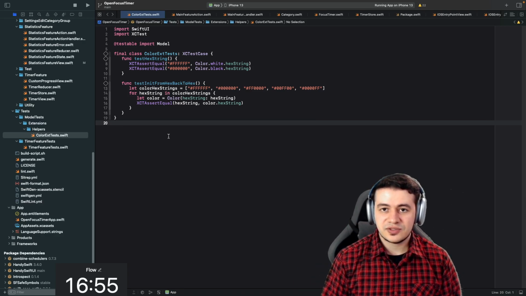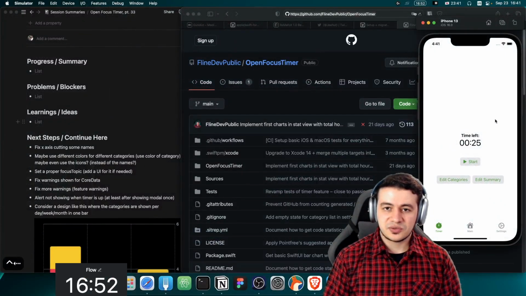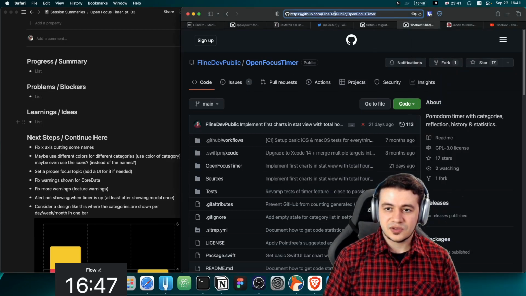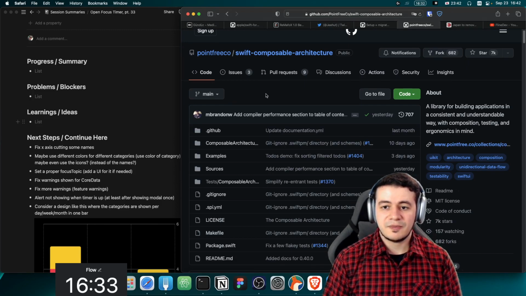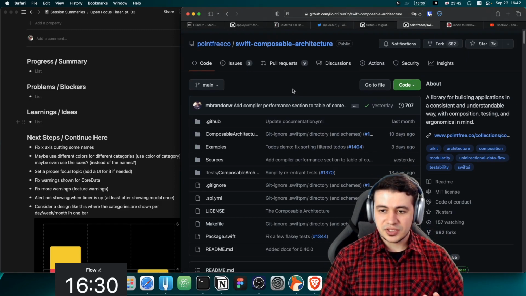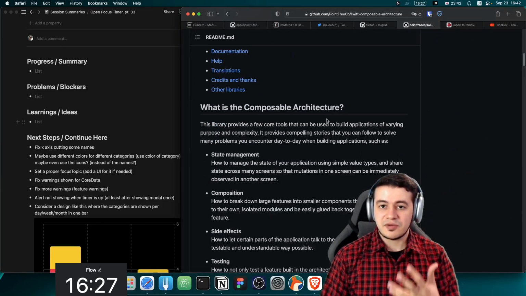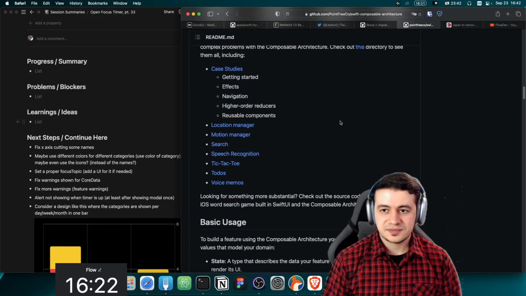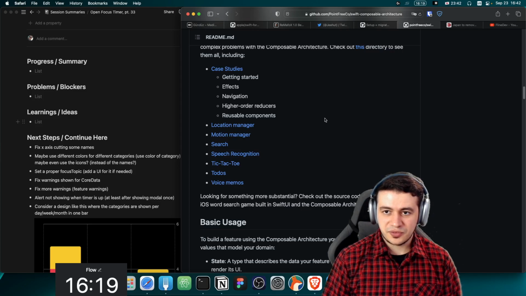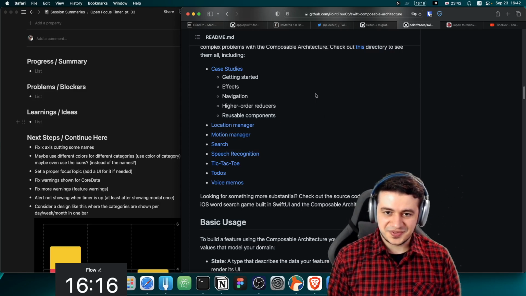And then I try to write unit tests for more complex screens where logic is involved. And thanks to the composable architecture, which we're using here, kudos to Point-Free, the Swift Composable Architecture. This is the architectural framework that we're using in this application, and it has a really good testing strategy for entire features. So that's one of the points of this library. And although they call themselves Point-Free, they really have a lot of points.